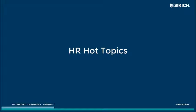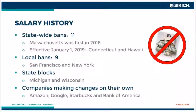As far as looking at gender pay, 61% of those surveyed have conducted audits of their current pay practices and of their salary data, and looked at their pay practices to make sure that they have all of their updated information in them. State and local governments are increasingly adopting laws and regulations that prohibit employers from requesting salary history information from job applicants. The laws are aimed at ending the cycle of pay discrimination, and some go further than merely banning pay history questions.